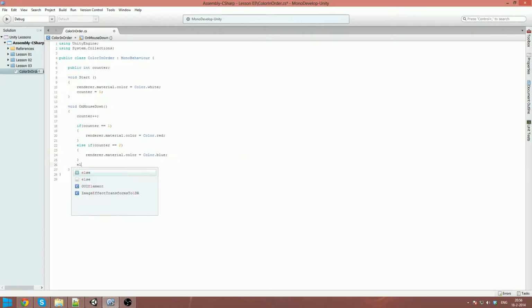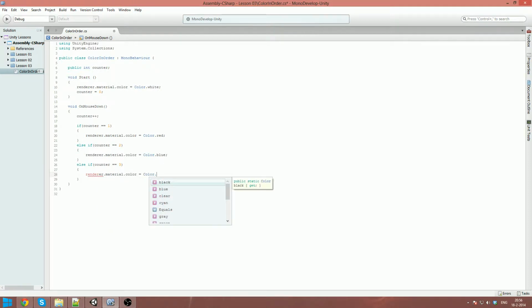And then the last one, else if counter equals 3, we say renderer dot material dot color equals color dot green. But from this point on we want it to loop back to the red one.